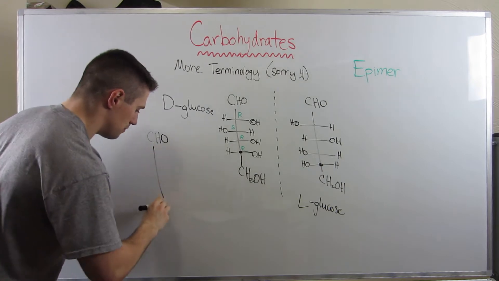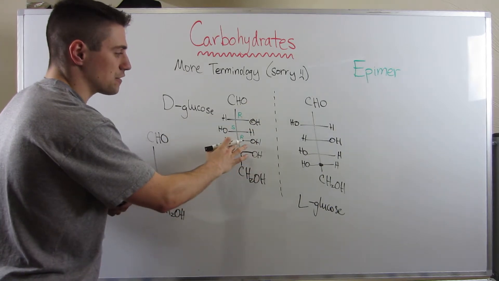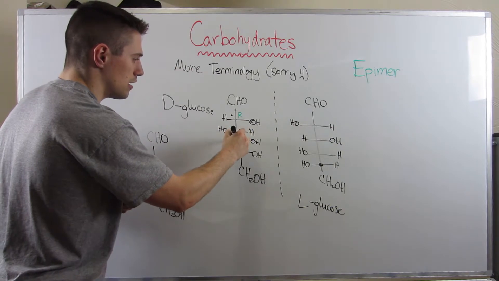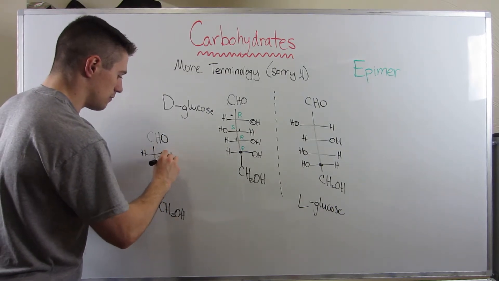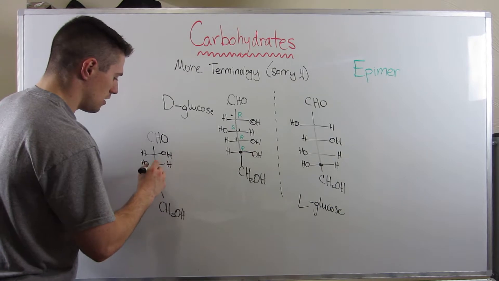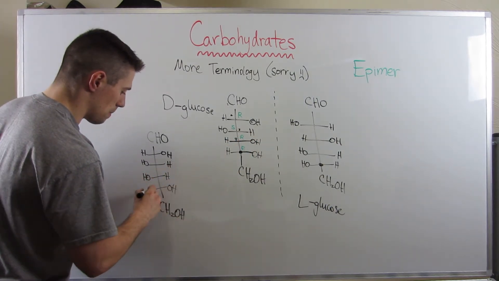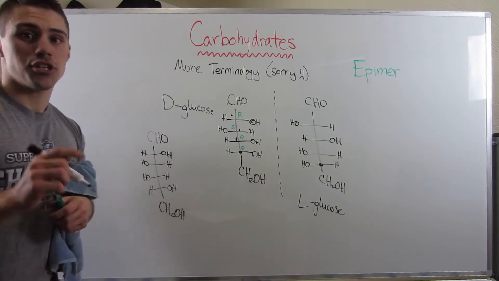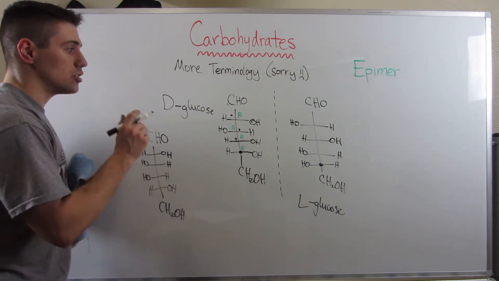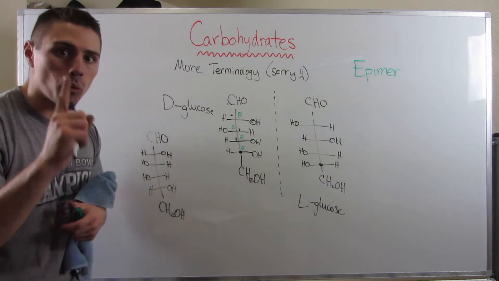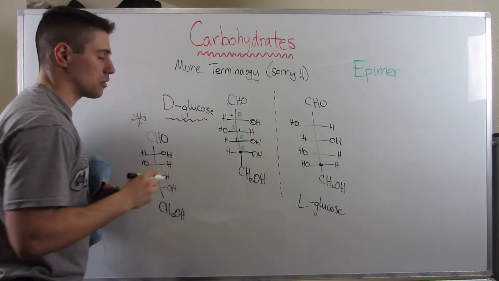Let me give you an example. Let's say I still want to keep my D-aspect. I flip the stereochemistry at carbon number four — I put the OH on this side, so OH is now on the left. I switch just that one group. I changed one stereocenter by doing a single switch, so now this is R, S, S, R. By just differing this pair of molecules by one stereocenter, I would say that this molecule is an epimer of D-glucose.